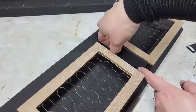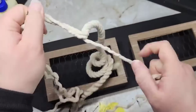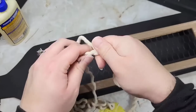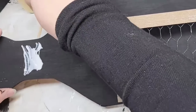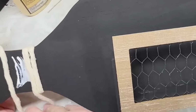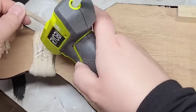For the handle sections, I took some of Dollar Tree's nautical rope and I pulled it apart just using one section to wrap around on each side. I applied this with tacky glue and hot glue, and I slowly just wrapped the nautical rope around right next to each other, and then I did one loop backwards in between those layers and attached it in the back.